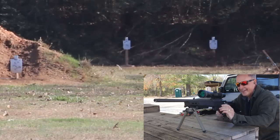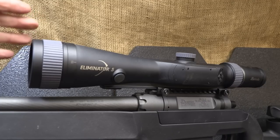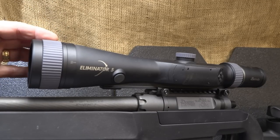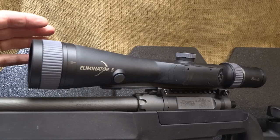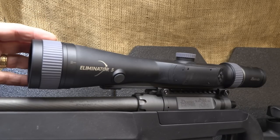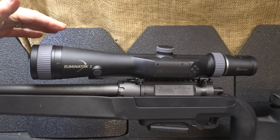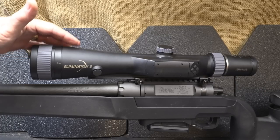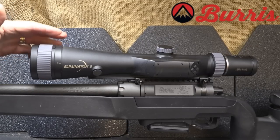Three for three — this thing is awesome. I haven't been this excited about an optic in a long time. The Eliminator 5 takes technology and puts it to use in your optics. When shooting out to a thousand yards you normally have to calculate everything — with this, you don't need a range finder, you don't need an app on your phone. It just works and gets on target. That illuminated spot right in the bullet drop compensator, lined up — it is spot on. Having a good rifle and good ammunition, you need just as good a quality optic. For more information, go to burrisoptics.com.